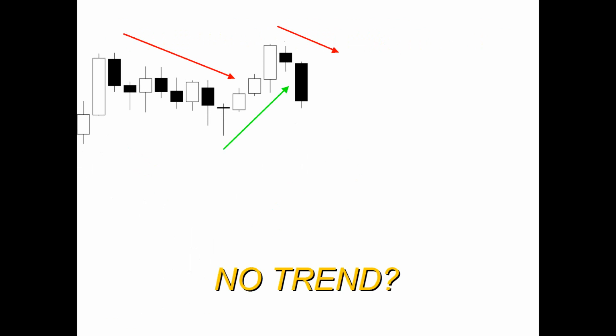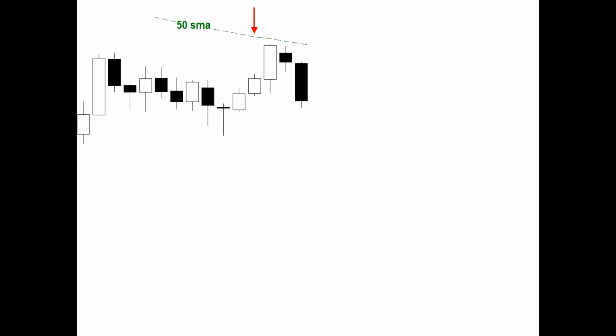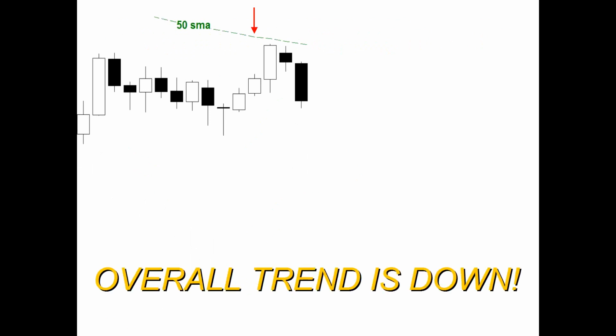If you trade currency pairs, imagine this to be a currency pair. If you trade tick charts, then this is a tick chart. Makes no difference. But you have to add the 50-period moving average. Now you ask yourself, where is price in relation to that? Price is below. So that's telling you, not me, not some guy on TV, but the market is telling you the overall trend is down.